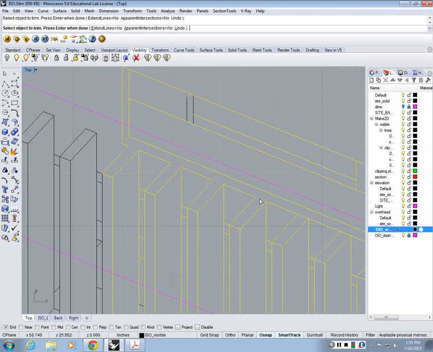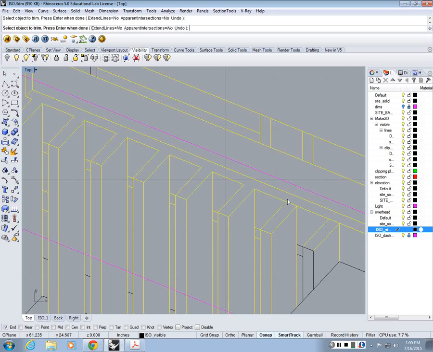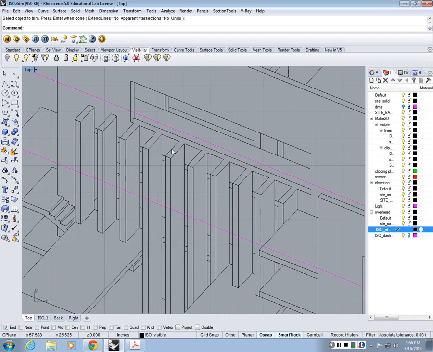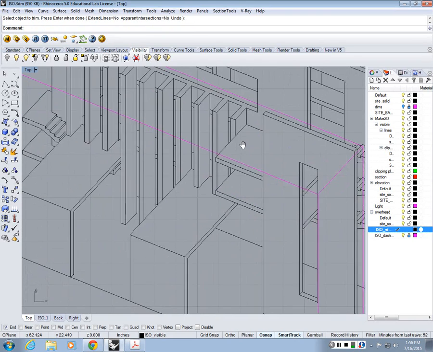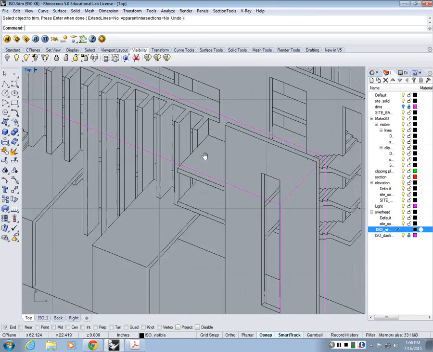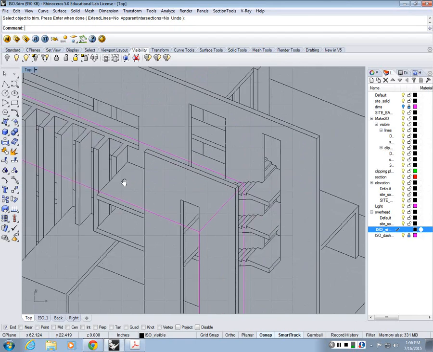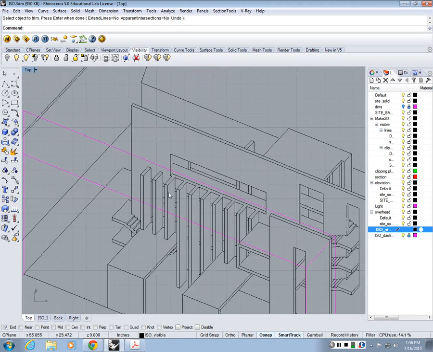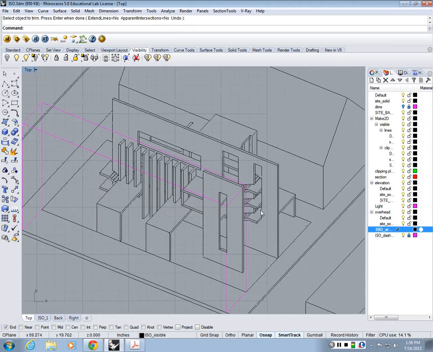These guys need to be joined because they're a connected surface, right? Okay, and I think this looks good.